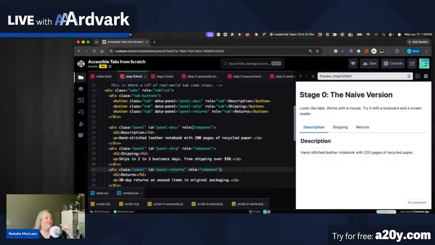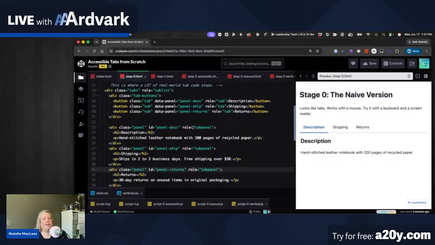If I made those divs with a role of tab, I would have to write JavaScript to handle the mouse interaction, listening for the clicks, and I would have to write JavaScript to handle the keyboard interactions. So listening for the space bar to be pressed, listening for the enter key to be pressed. And chances are I would miss one of those things.